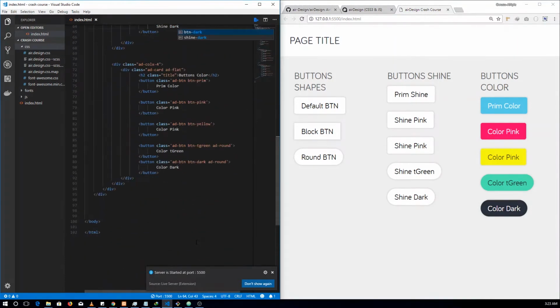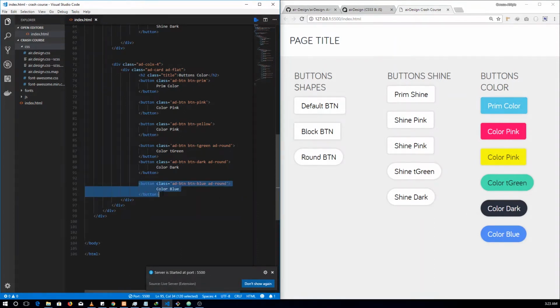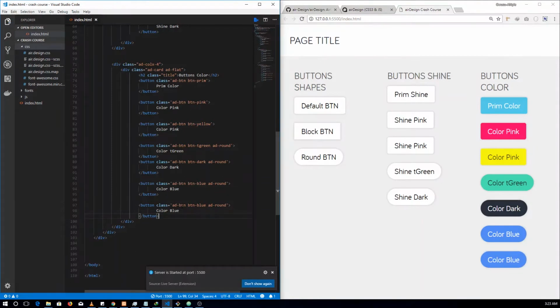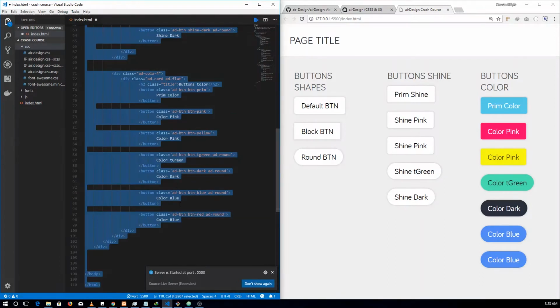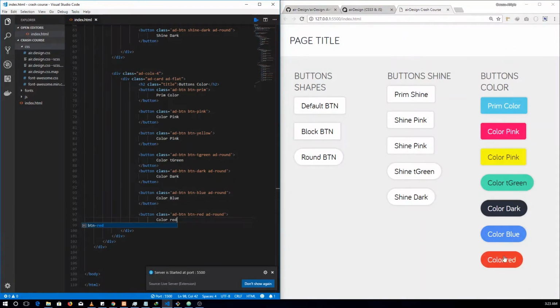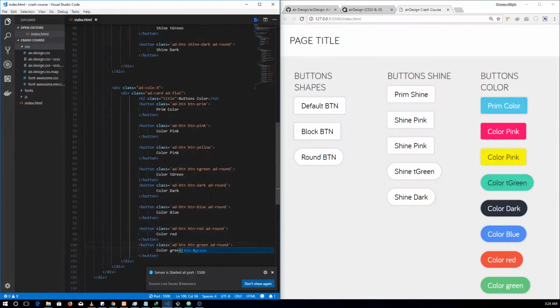All right, and by the way, the colors go further. Not just this. I extended them to blue too, so called btn blue here for blue color. See, so it's different from the prime. And then we also have btn red. Red. That's the red color. And then the normal green too. Okay, so that's the green. Right. So you can combine all these styles and basically they are lifted up, right? You can see you can add flat to them to make them very flat.